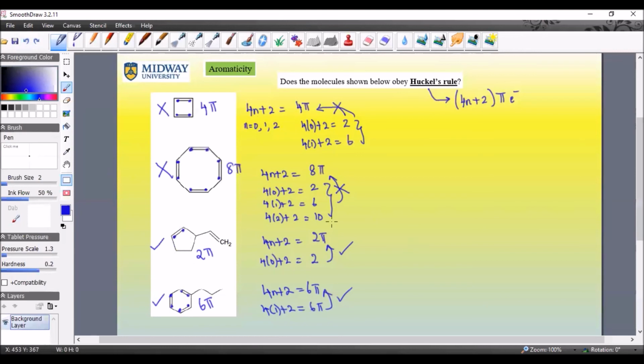So this is how you do just the Huckel's rule part, because the other two cannot just be worked out like a problem. You just have to do a bunch of them. That's why I decided to make a video separately on Huckel's rule, and I'll make a video now where we're going to put all three criteria into place. But again, like I said, mostly if you just do Huckel's rule, you can say whether the molecule is aromatic or not. All right, so stay tuned.